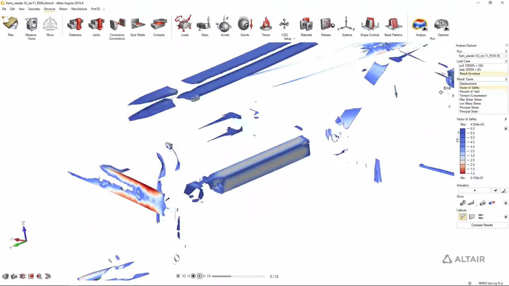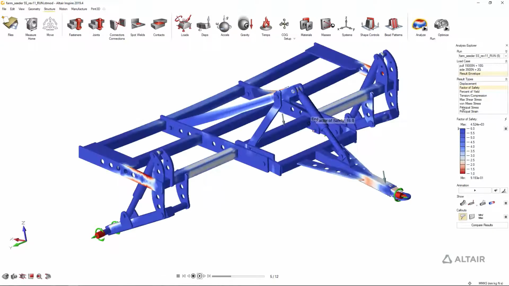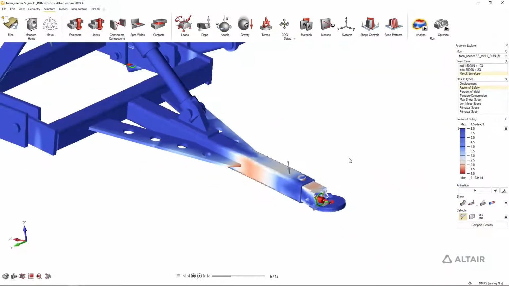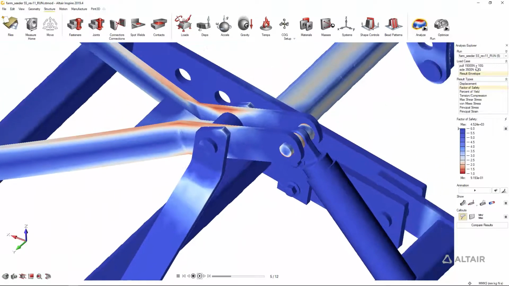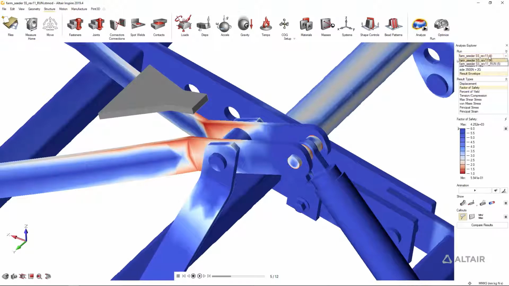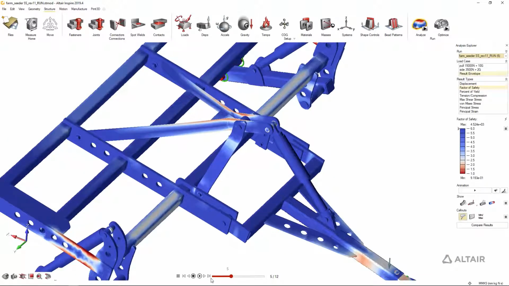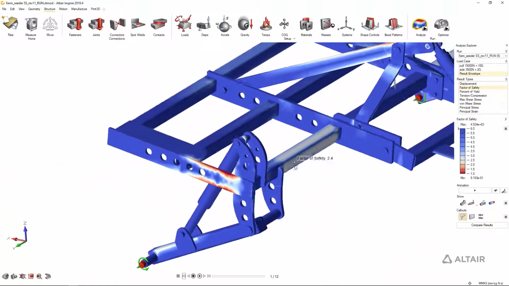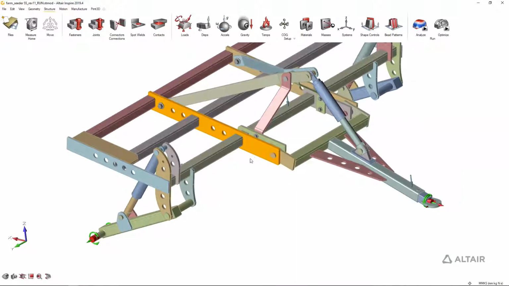So here I've taken about a couple of minutes to get the performance of the baseline structure, quickly modify my geometry, and then look at how my performance has improved. As you can see, the factor of safety did improve. The minimum factor of safety has gone up from 0.6 to about 0.9 now. You can also switch between your baseline design and your first design iteration to see how the results and performance metrics compare. But I'm still not happy with this. I want to actually achieve a factor of safety of at least 1. So I'm going to make one more change to the design.